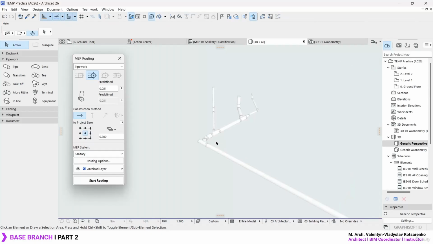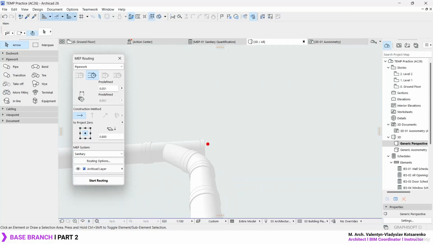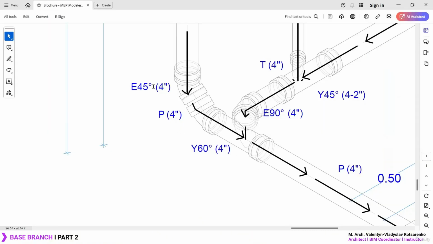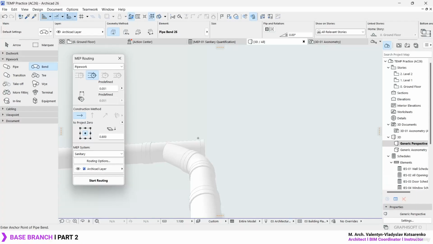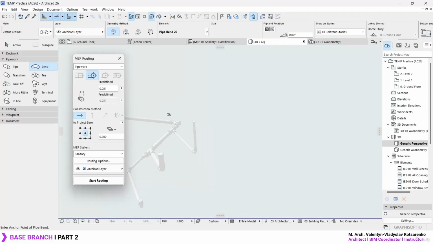Let's go to 3D. So yeah, it's looking quite amazing in 3D. And now we need to solve one of the last details, which would be the two elbows we got over here, which are going to give us the connection. So for this case, how about we maybe continue in 3D? It's going to be an elbow at 45 degrees. So let's go ahead, position an elbow in 3D. From favorites, I'm going to select the 45 degree elbow for inches and create a connection over here.